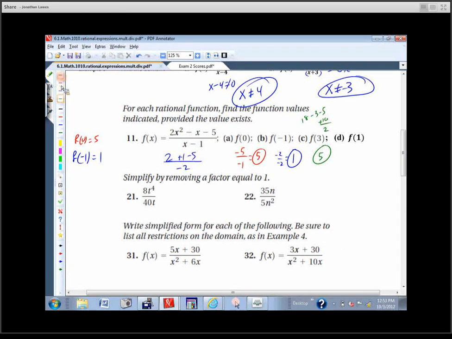And then let's plug in f of 1. Zach? That one won't work, because when you try and plug it in, you get a number on the top, but what's the number on the bottom? You get a 0. So it doesn't really matter what's on the top. We're dividing by 0, so we could say it does not exist. F of 1 does not exist. There is no point when you go to 1 on the x-axis.